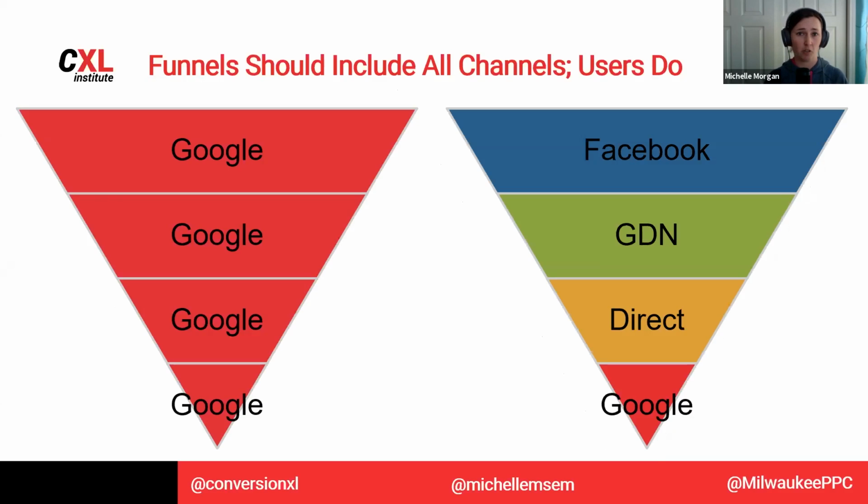Maybe they come back directly to the site whenever they're out doing some additional research, and then they use the tool. We didn't even use advertising to bring them back. And then maybe the last step, they come through Google search just to make sure that they're doing one last thing. And that's the touch point where they actually sign up to get that personalized assessment and talk to the salesperson. Absolutely make all of your audiences within an individual channel, but also make them across all of the other channels you're going to use.